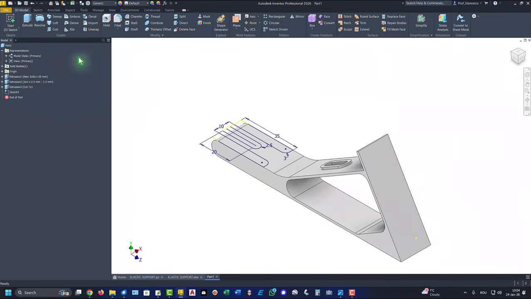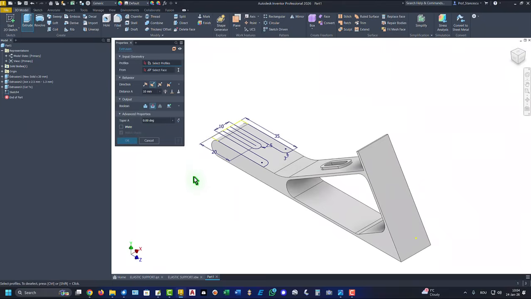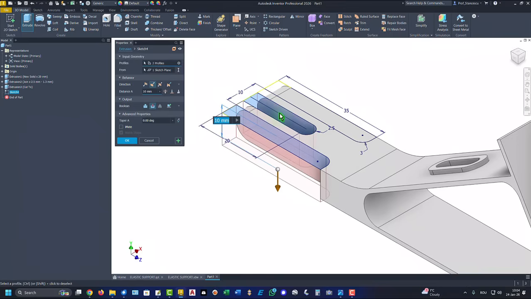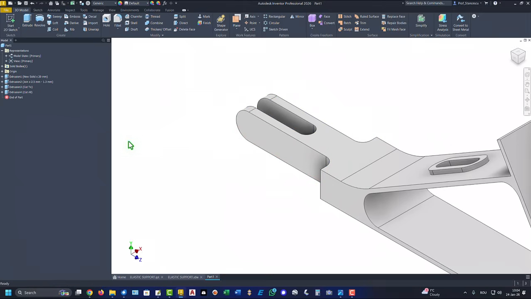Finish sketch, extrude. We select this area to cut. This area, you see, this is not important as participation to this. Extrude through the part. Okay.